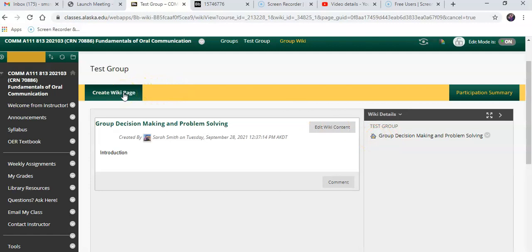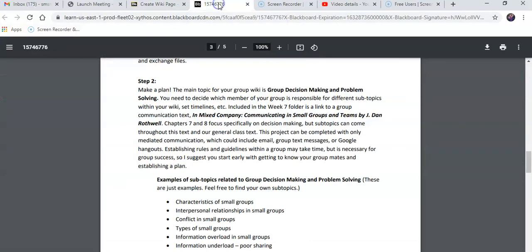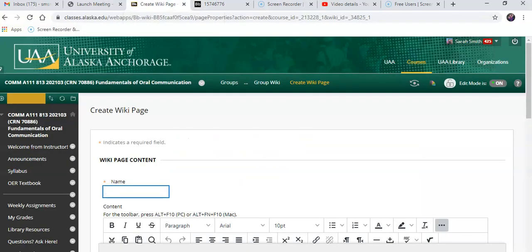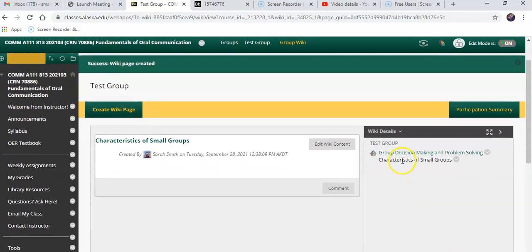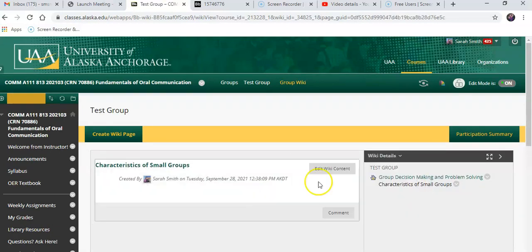So now you need to create separate wiki pages for each of the subtopics. So let's just pick a couple of the examples from here. So we'll do characteristics of small groups. So you'll notice that this pops up here, so I can toggle between the home page with the introduction, and now I can go to characteristics of small groups.